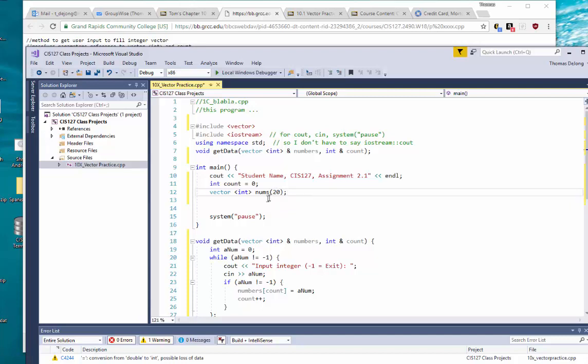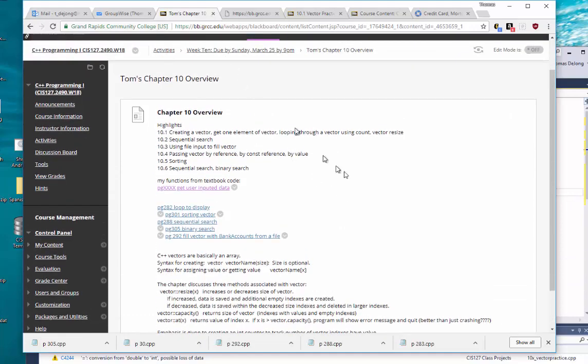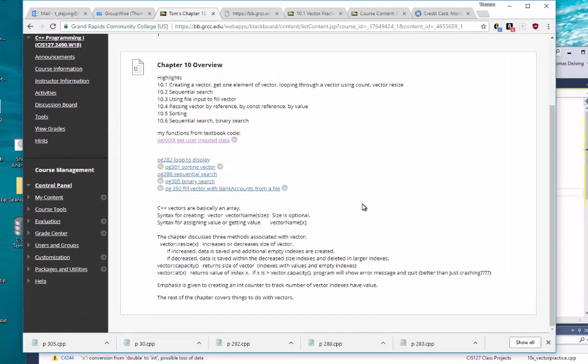Now the textbook suggests that we should create a large enough array that hopefully we don't have to add to for a while. You notice right here, it talks about different types of methods that vector has. For example, there is a resize. I can resize and make it larger or smaller.